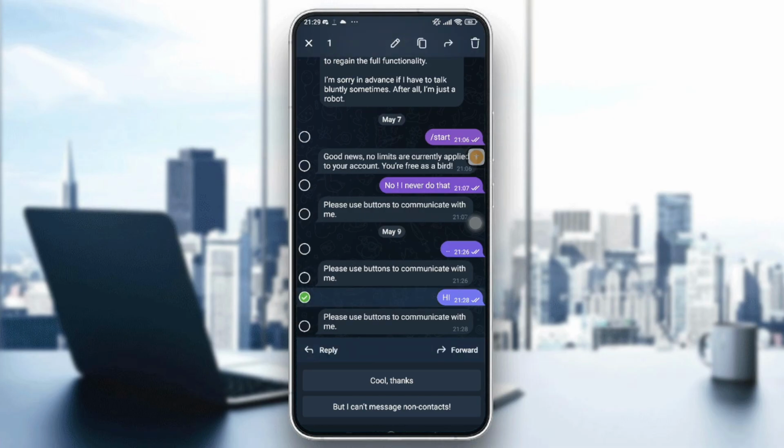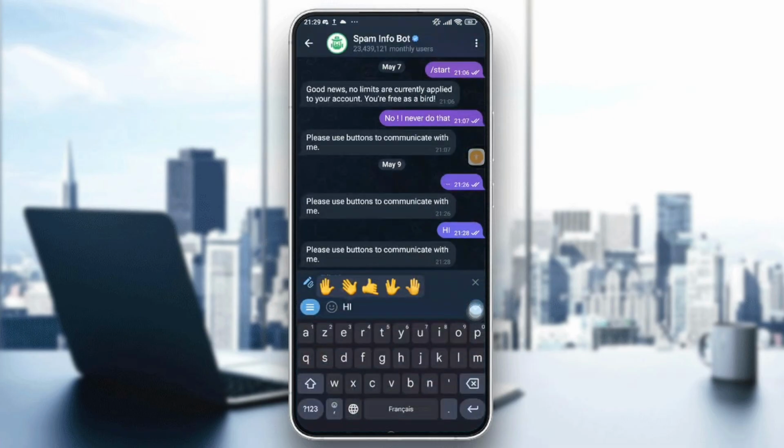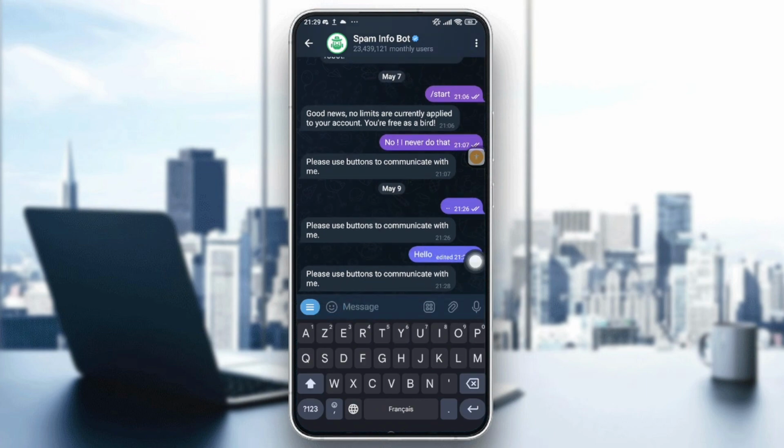hold the tap on it, and then it shows us on the top there are four icons, so I just want you to tap on that one icon on the left. All right, and here I will change it to hello. All right, so it's edited and it's changed with just a few steps. It's not hard, it's so easy to be completed and to be done.